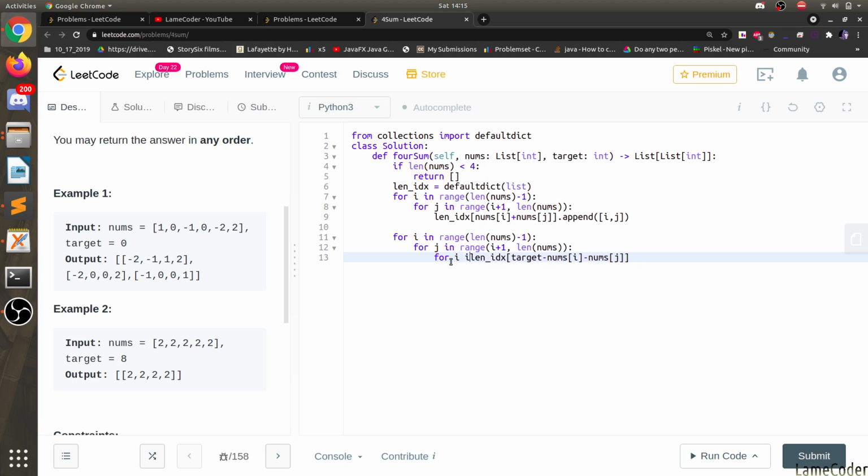For i, j I have taken, for indices, so both i, j for indices in the dictionary of target minus nums[i] minus nums[j], for all those two indices.